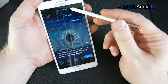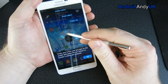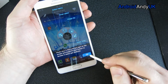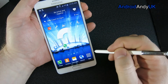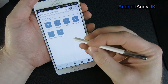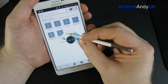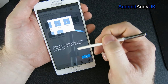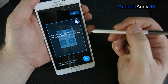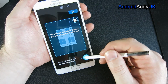So, action memo, smart select, image clip, and screen write. So what smart select, I'm assuming, would be, I cut a piece out and hover the S Pen over any part of the screen and press the button. Okay. So, for example, it was right there anyway, wasn't it? So if I wanted, where's the button gone? There. So smart select. The view text icon will be shown if stated. Okay, tap to collect and keep the item for use later.